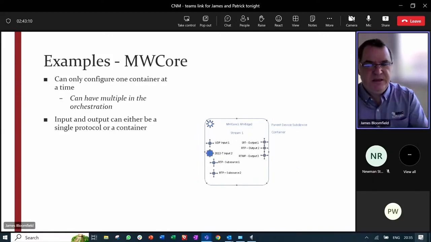When you start looking at things like the MW Edge, it's a lot clearer about how that device operates and what its capabilities are. So in this case, we've just got an edge stream. I can have n outputs, I can have n inputs. Those inputs can be different protocols, so you can even do container-based protocols like 2022-7, where you can define the elemental input streams to it. But the idea here is that we already know what the capabilities of the stream within an MW Edge are, so we make it available to the end user.